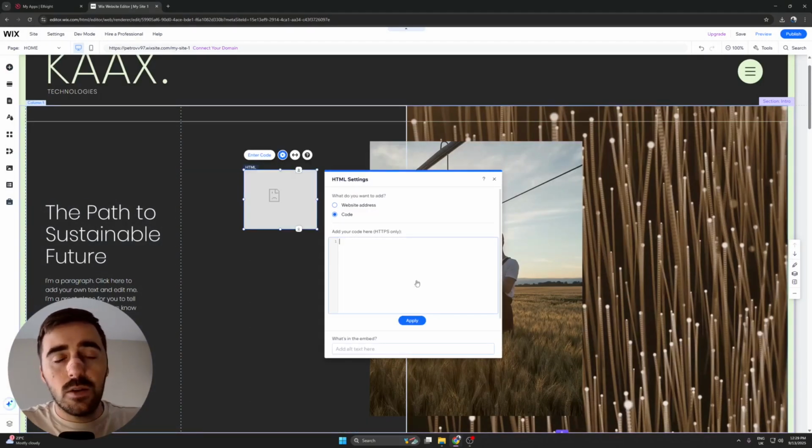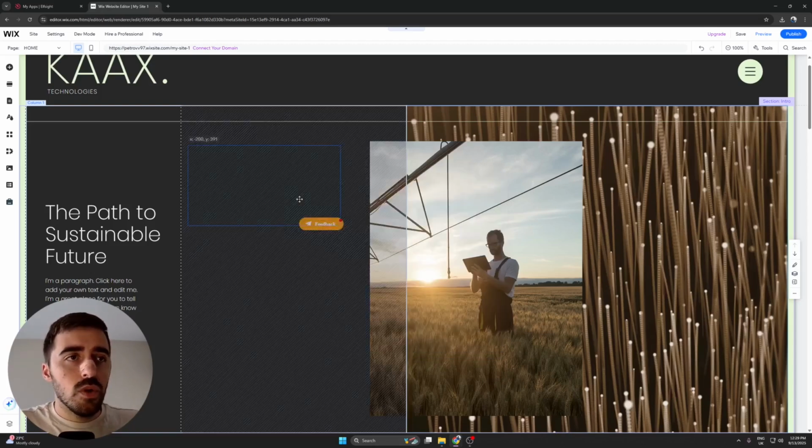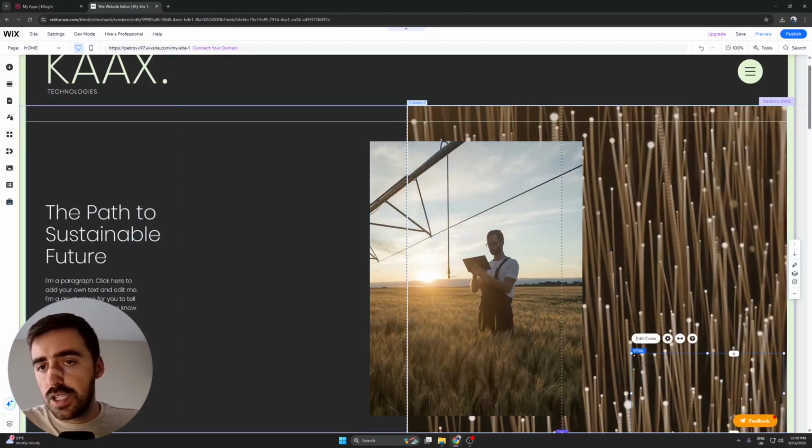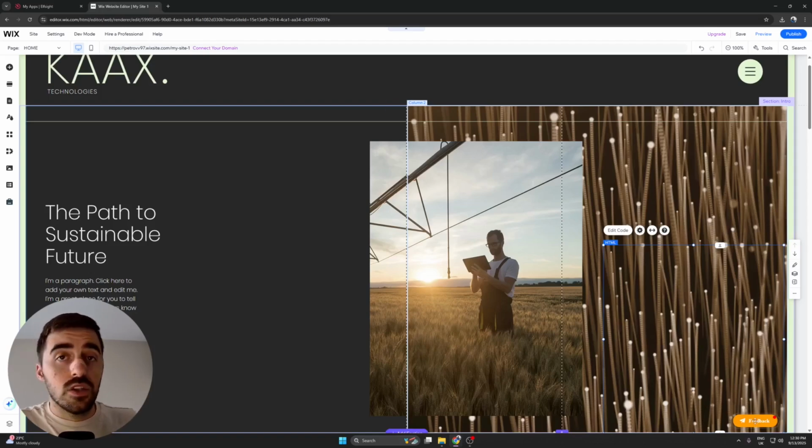From here, simply paste the code we just copied in Elfsight, then click on update. Then what you want to do is go ahead and position it where you want it to be on your Wix website, just like this, unless you've selected the option where the positioning of it is predetermined to be in the bottom right corner or anywhere else. Also, when you're resizing the widget, make sure to leave plenty of space just like this, so that when somebody clicks on the button, the actual page of the widget can open up.